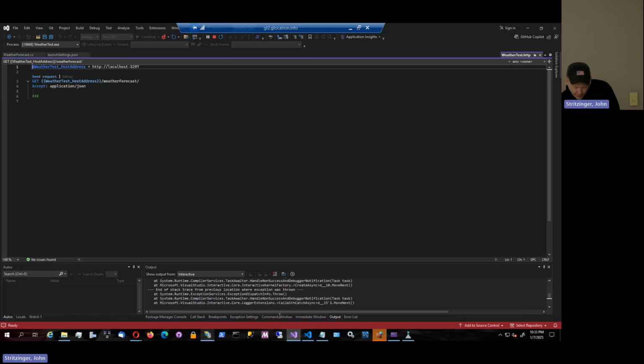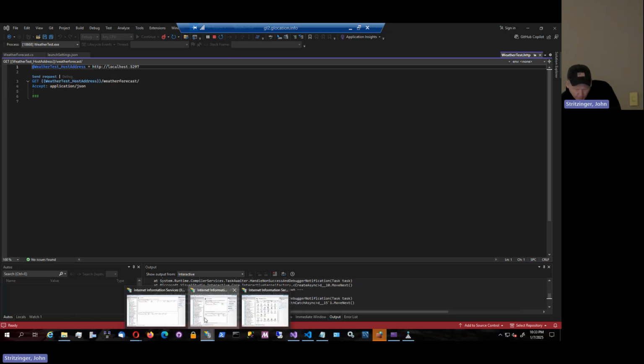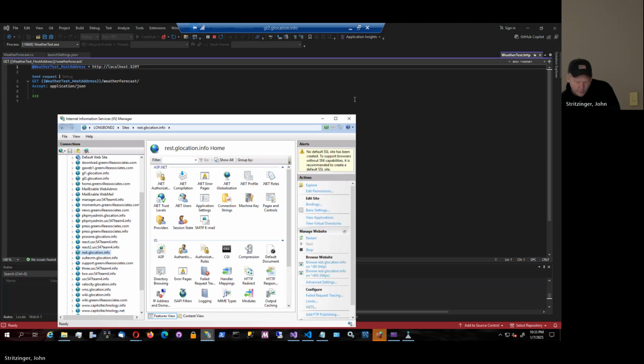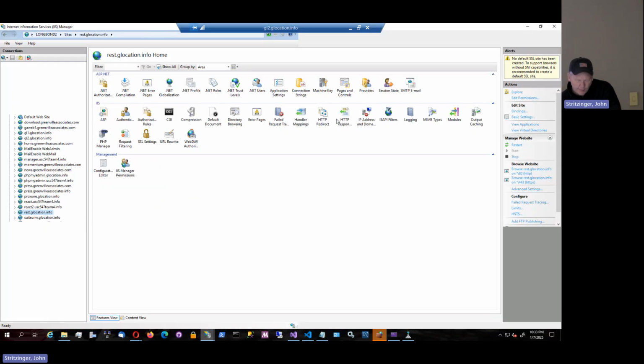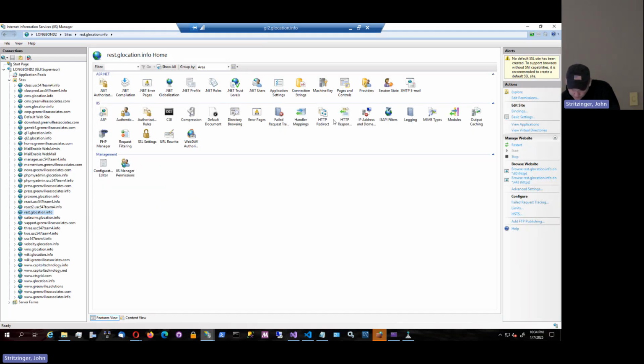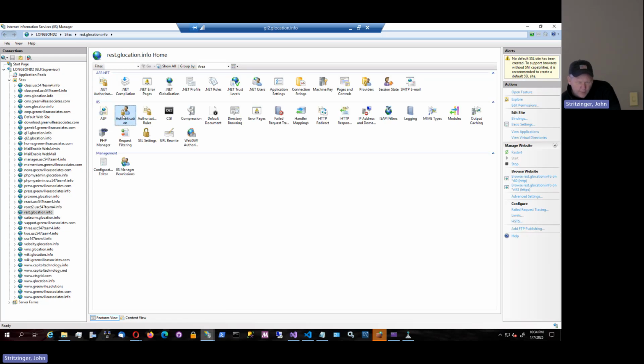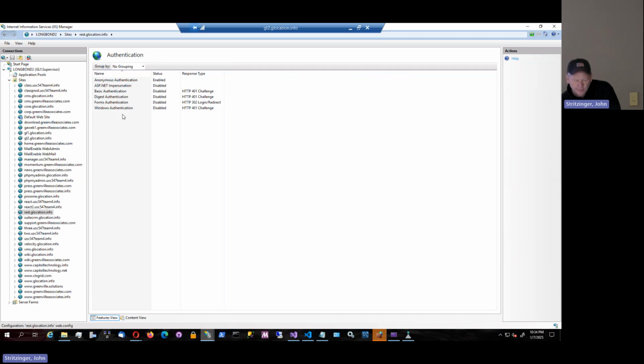Now, there's one other thing that you might want to look at, and that is security. When you go to provision security on your REST API in IIS, it's very simple. If you go into authentication, you can do .NET authorization rules, and you can also do authentication rules, which is what we're going to show tonight.